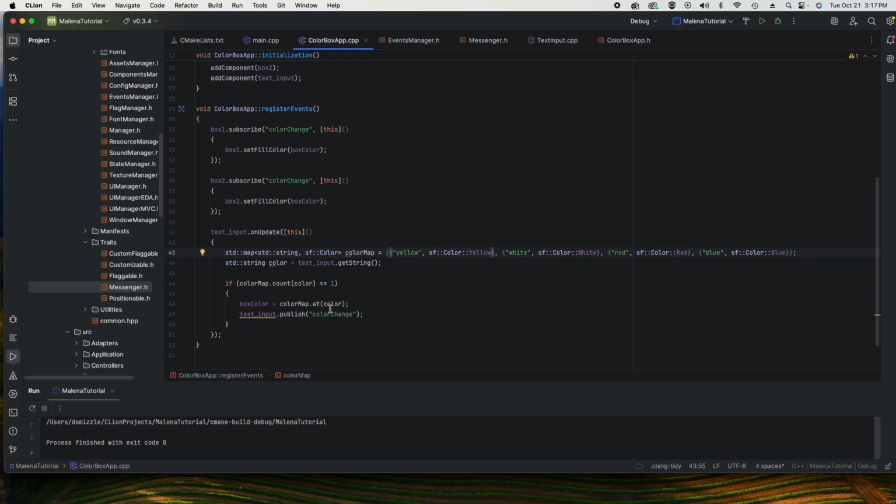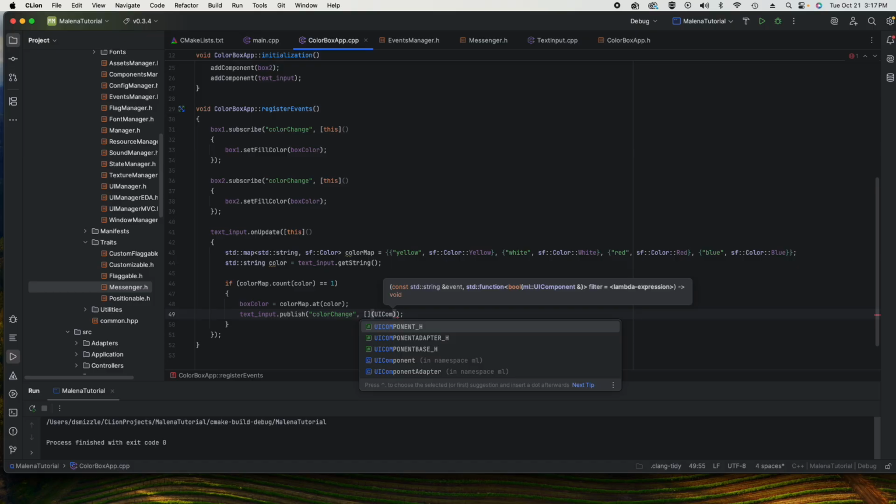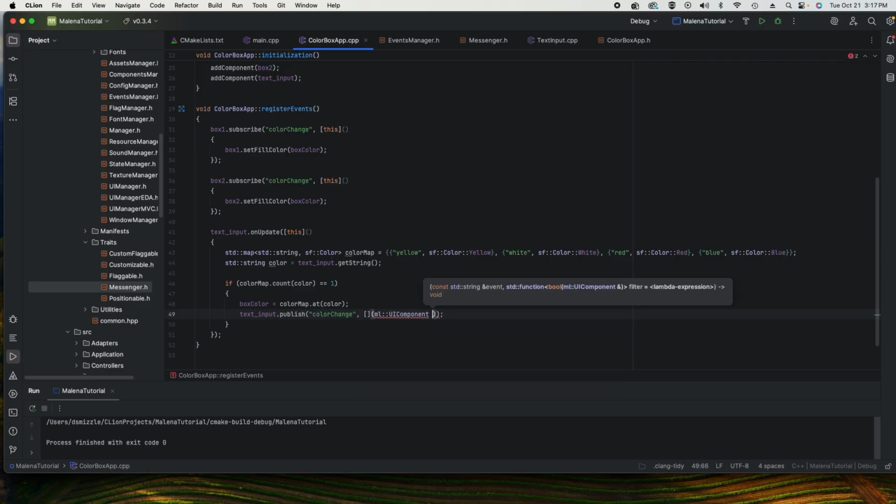So in this publish function, we can actually pass in another lambda function, and this is kind of like a filter. We can say, all right, cool, the color has changed, but what do I actually want to pick up this event? And so in this case, I'm going to put in another lambda function, and that is going to take a UI component as its parameter.